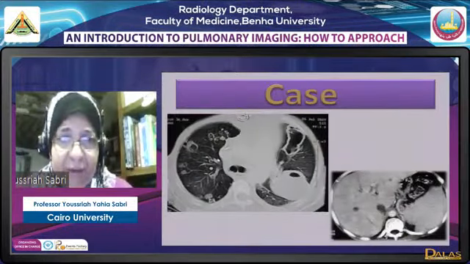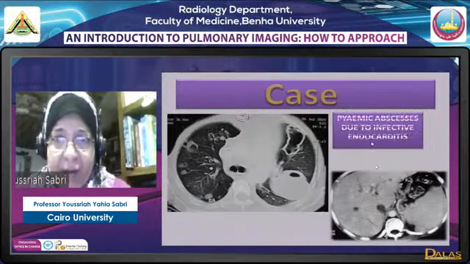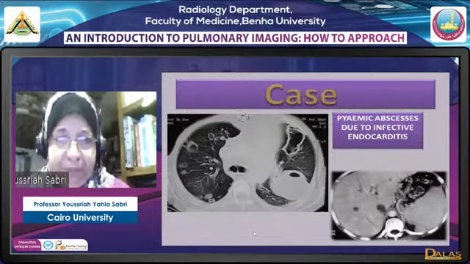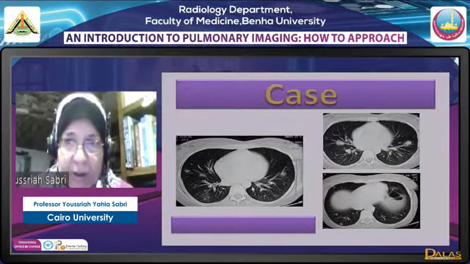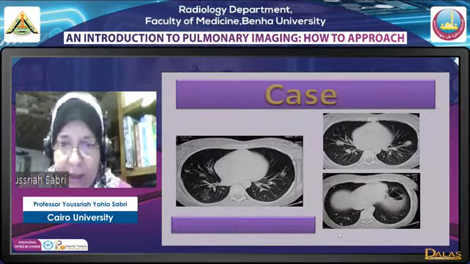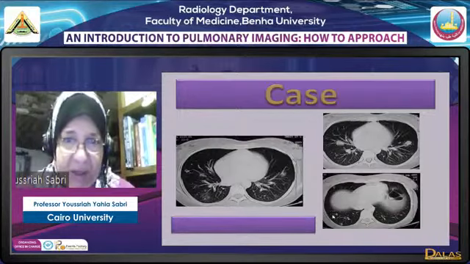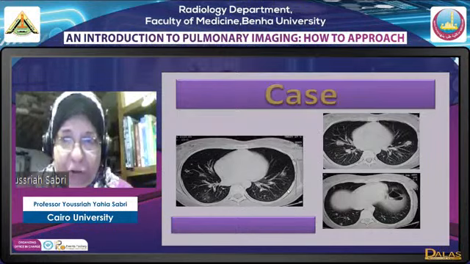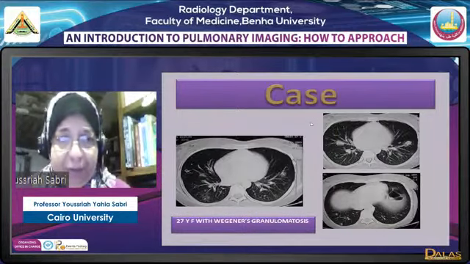Now here we have another case, a patient with operation and nodules and cavitation and abscesses, a case of infective endocarditis with pyemic abscesses and even affection of the liver. Here we have a bilateral affection with countable lesions. Some of them are smooth, but some of them are not, and there is cavitation. Having irregular nodules, as we can see here, most likely we are not dealing with metastasis. We're dealing with an inflammatory process, infectious process versus vasculitis. This case in a 27-year-old patient was proved to be a case of Wegener granulomatosis.